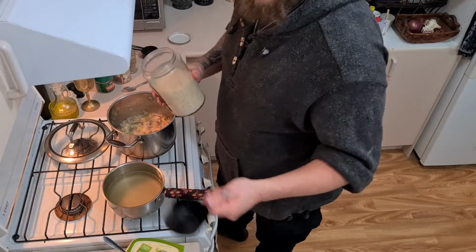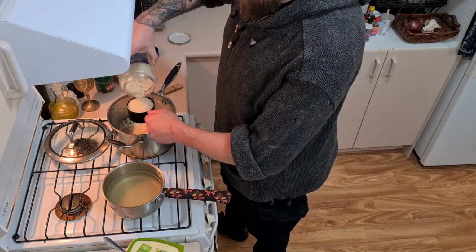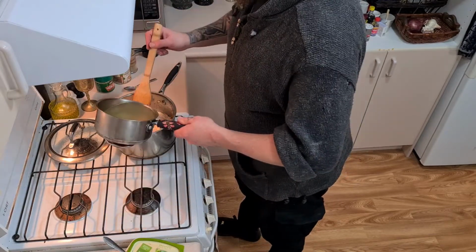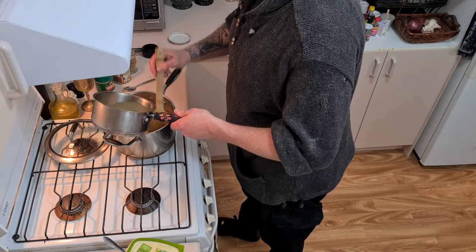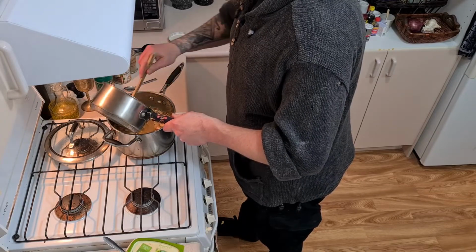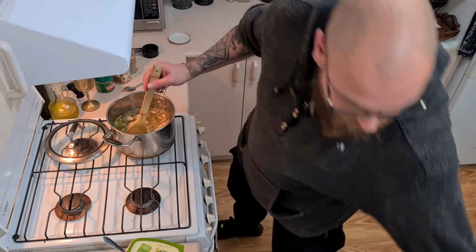Again, the recipe calls for arborio rice, but we don't muck around with it. We're just using regular long grain because we're lazy. We just chuck in two cups of that. And then stirring in the rest of that chicken stock, making sure the liquid's getting absorbed as we go. Now, we'll end up looking a little bit like a soup, but that's alright. The rice will take care of it.